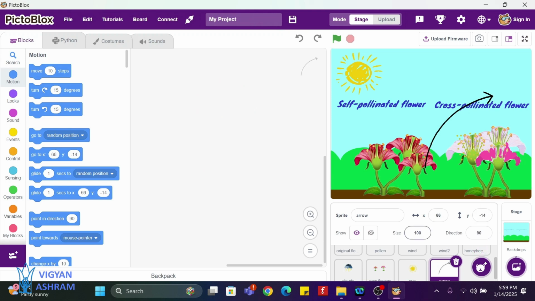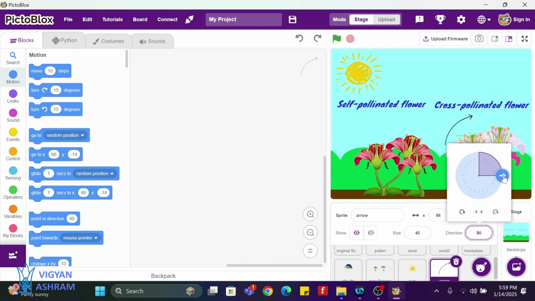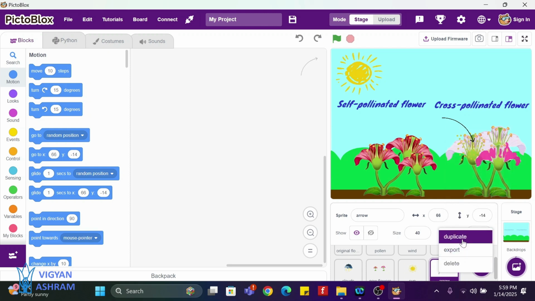Let's decrease its size to around 40, and let's also change its direction so it will be in this direction. And let's add another arrow for this flower, so it will come like this here, this will come here, and then let's add a code for them too.